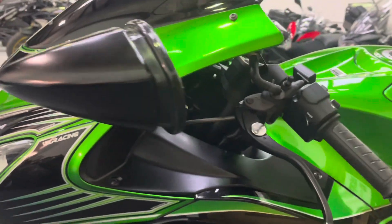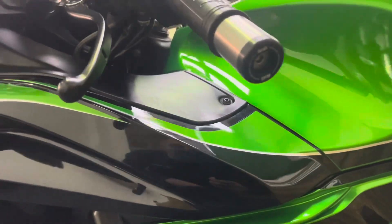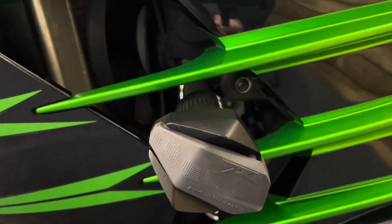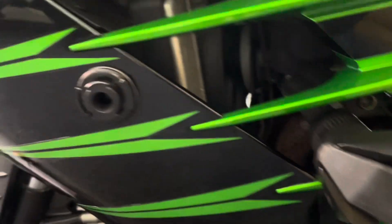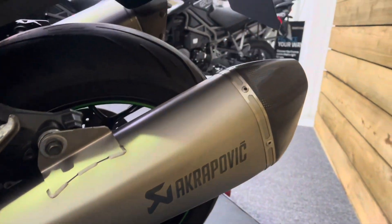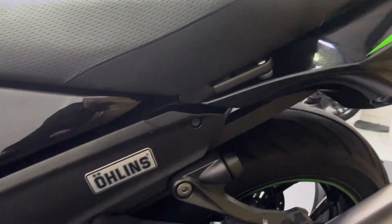The mirror on this side is in really good condition with no marks on the bar end or lever on the left hand side. All the fairing panels on the left hand side are in excellent condition, and you've got the crash bung there. There also appears to be a camera mount of some sort on the side. All the fairing is in excellent condition, and the Akrapovic silencer on this left hand side is again unmarked and sounds fantastic. The rear panel is in excellent condition as well.